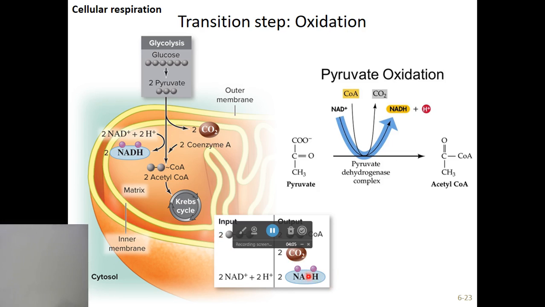Then when you know you make 2 NADH, you know you need 2 NAD+ and 2 H+. Importantly, why 2 NADH? Because you have 2 acetyl-CoA, because you come from 2 pyruvate. Remember, 1 molecule of glucose gives 2 pyruvate. For those 2 pyruvate, we double everything: you release 2 carbon dioxide, you make 2 NADH, you attach 2 coenzyme A, and you make those 2 acetyl-CoA.